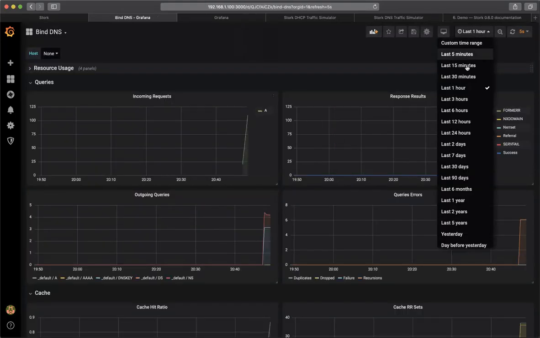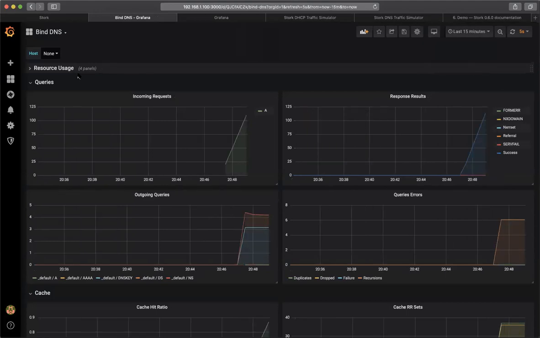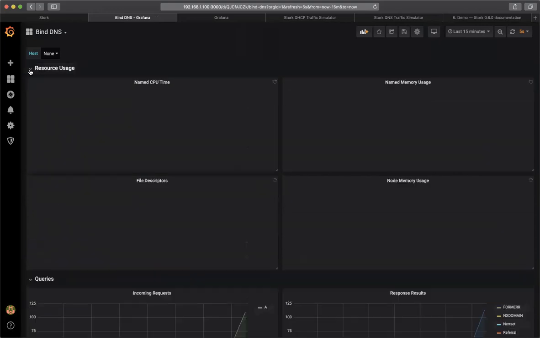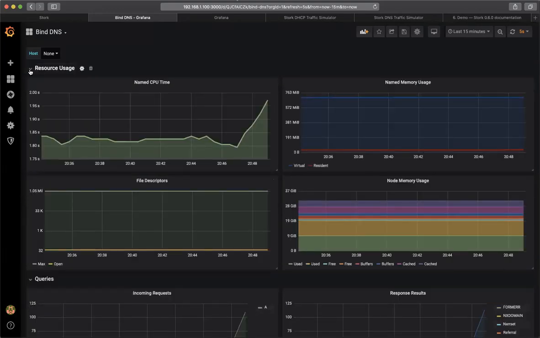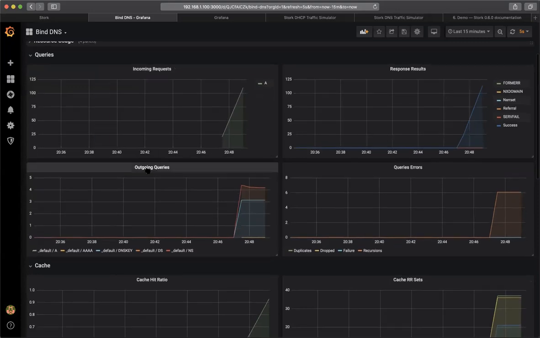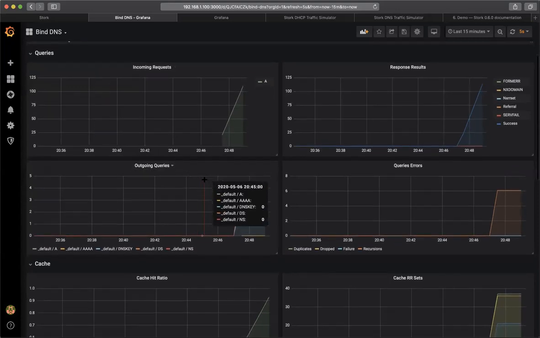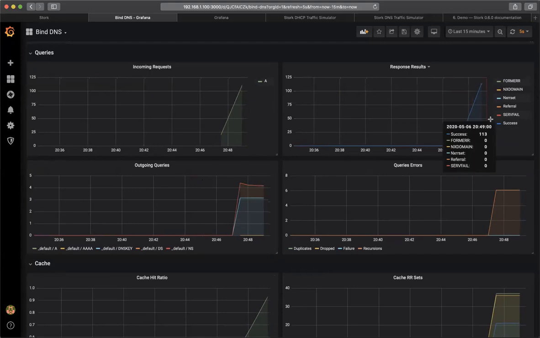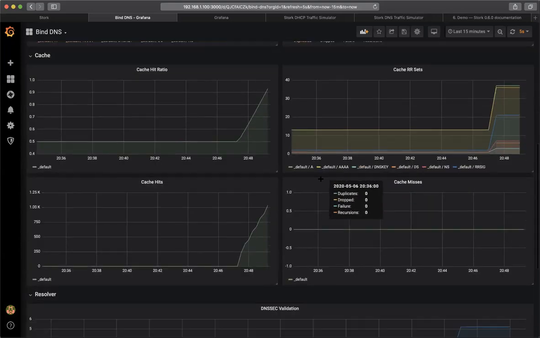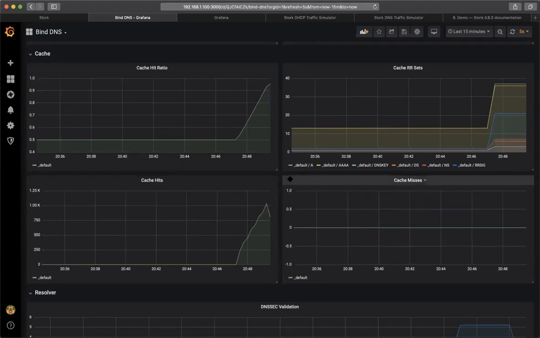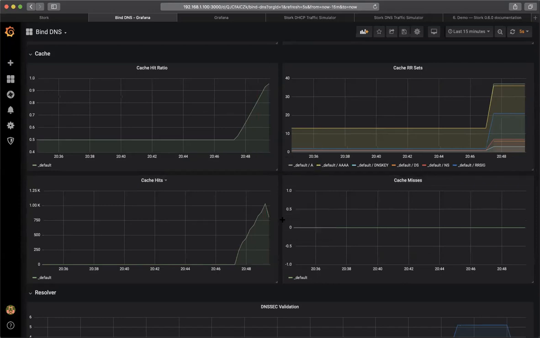I will not pretend that I'm an expert on this one, but here we have some basic information about the resource usage, like CPU time, number of file descriptors, and so on. We have some insight into the number of queries and what type of queries and responses you get. We also have some insight into the cache, especially the hit ratio, and what are the misses and hits.